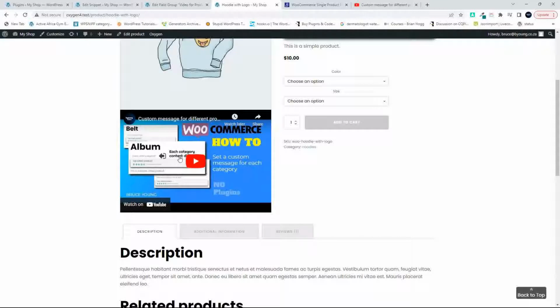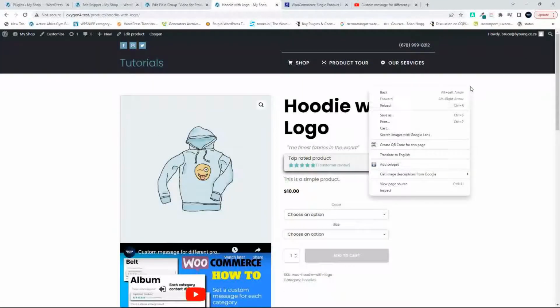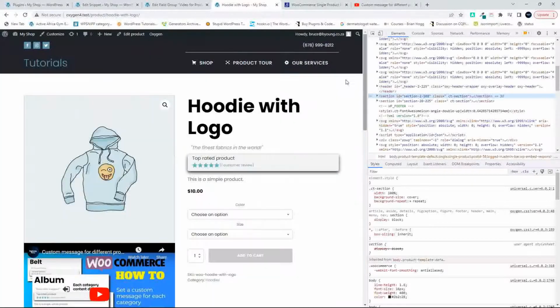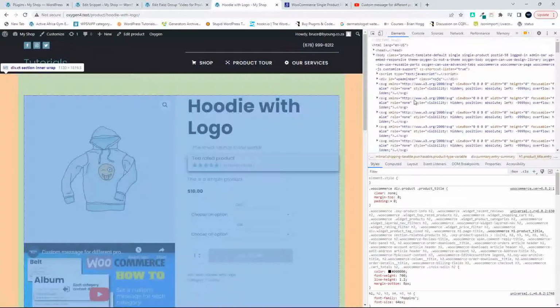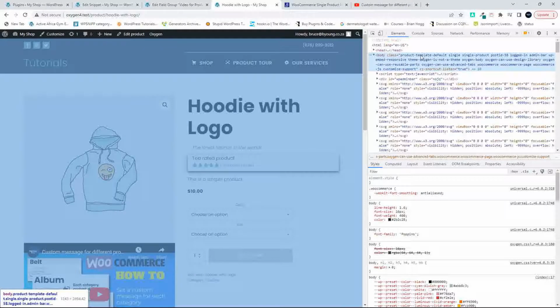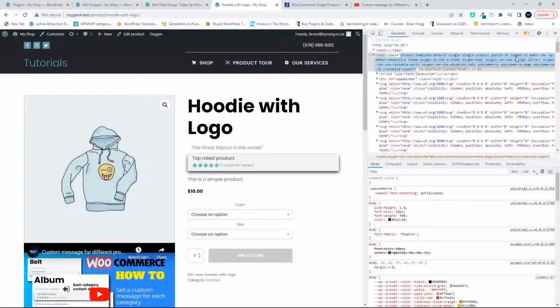If I wanted to put some spacing above there, I could then in the iframe setting just add a margin at the top. And if I wanted to ensure that that iframe setting only applied to the single product page, then of course I can head over here. We can just inspect, go to the top, and over here in the classes at the top of the page, what I can do is set this to single product.